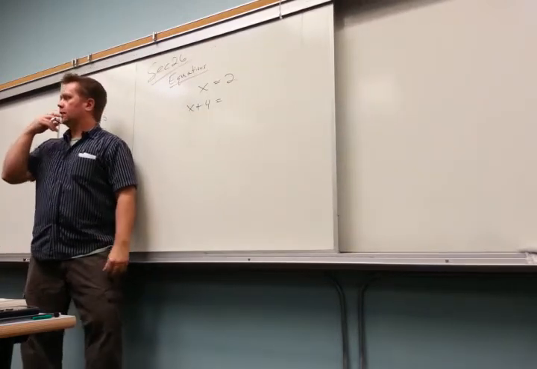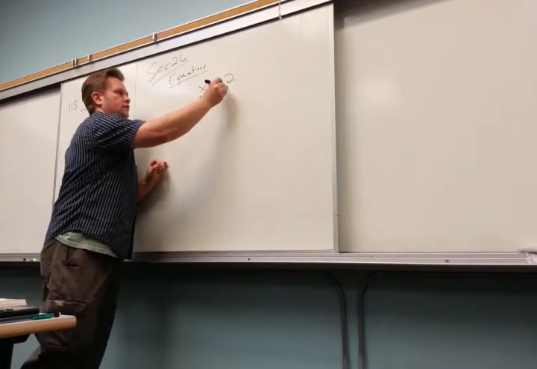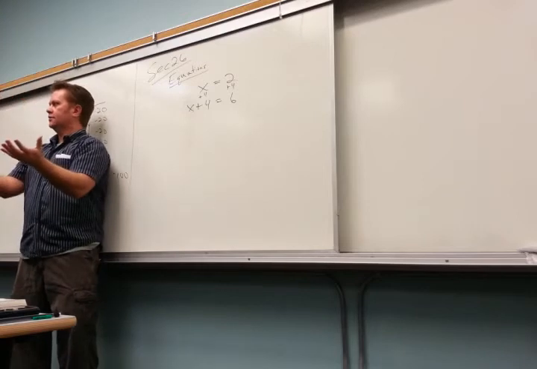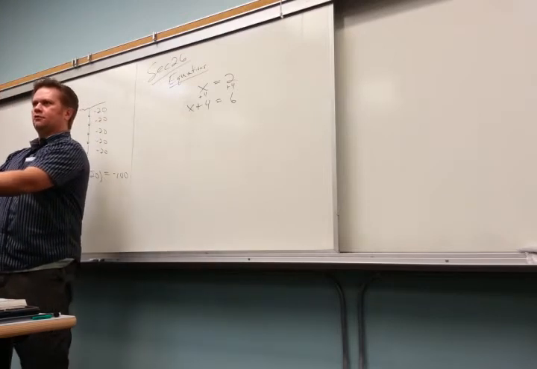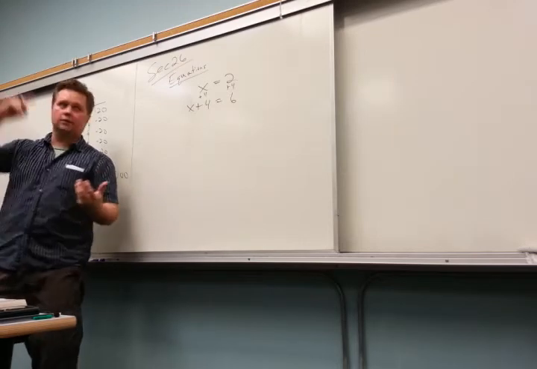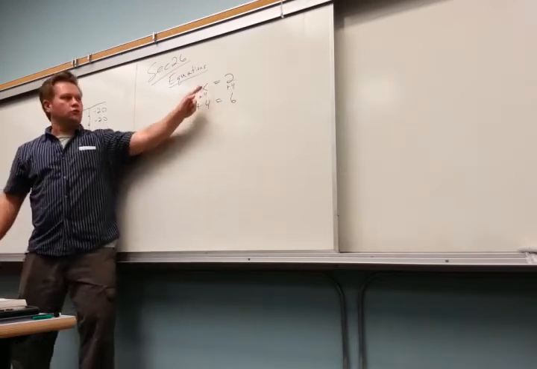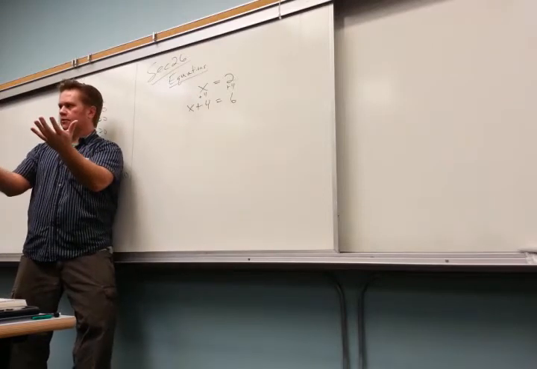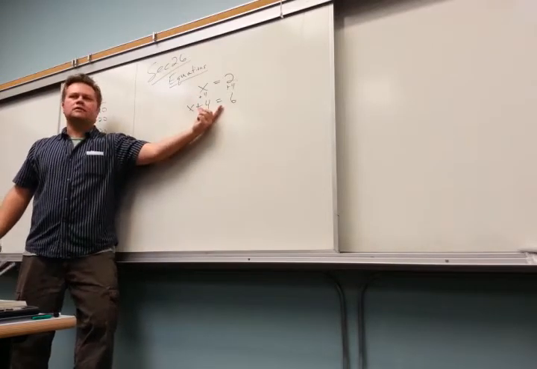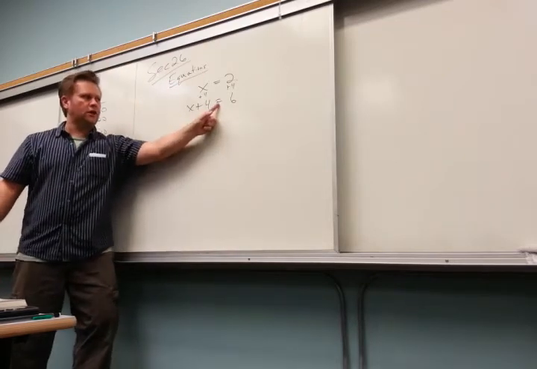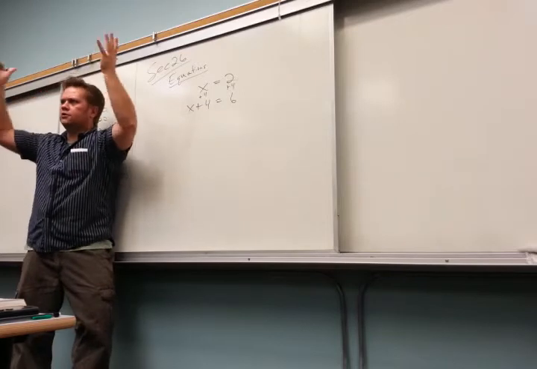Is that cool? Because whatever I do to one side, I have to do the other side, or else it's not the same balance. I was thinking about Indiana Jones with that gold statue, and he puts the sand in. Of course, he didn't balance his equation correctly because the damn ball came down. But whatever you do to one side, I got to do the other side so everything stays balanced. But doesn't this just make sense fundamentally? If something is 2 and I add 4 to it, that something better be 6. I mean, that's all there is to it.